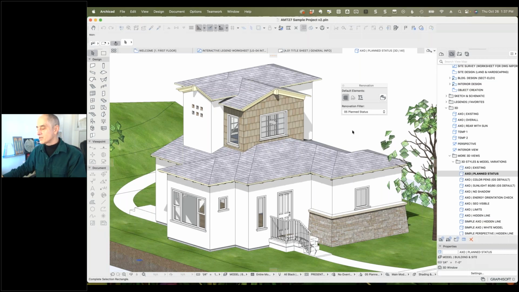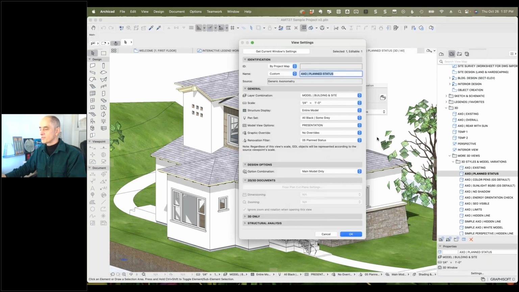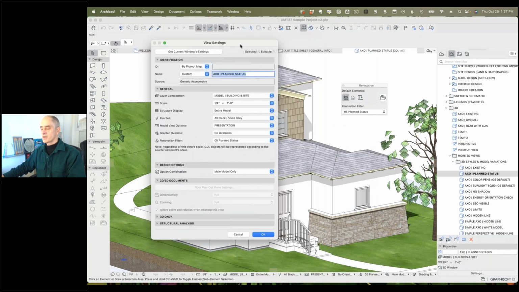Now, what do we have in addition? Well, if I open up the settings of the view here, we have the same stuff as we're used to, but you'll notice this new thing, which is design options.